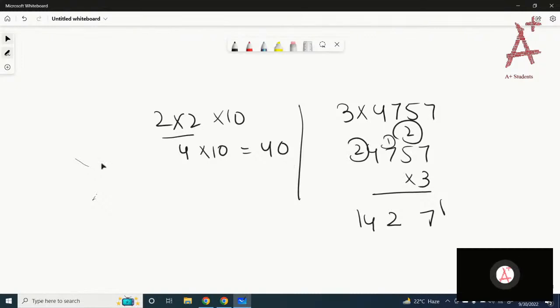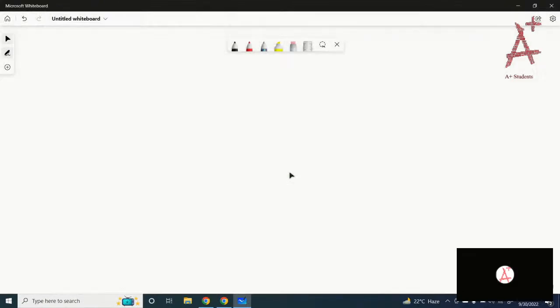Okay, the next one is again a word problem. Just listen to me carefully. A candy factory makes 2000 pieces of candy every day. How many pieces of candy will the factory make in 3 days? So 2000 candies and 3. So 3 times, just multiply the digits. So 2 times 3 is 6. So it would be 6000. Got it? Select the correct option and click on the OK button.